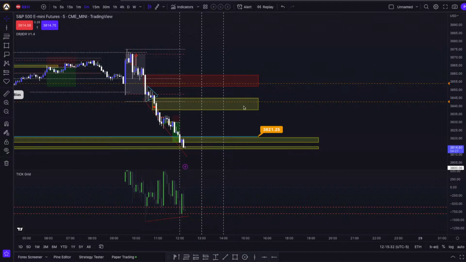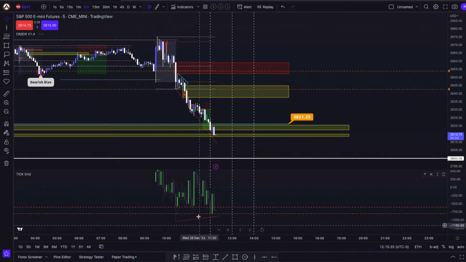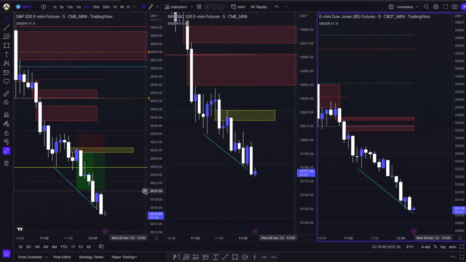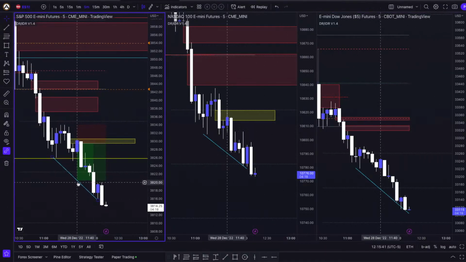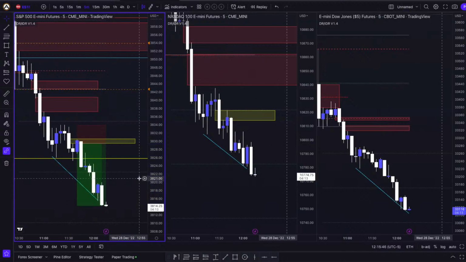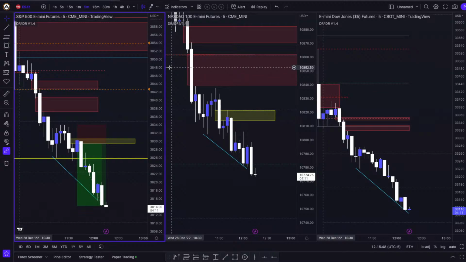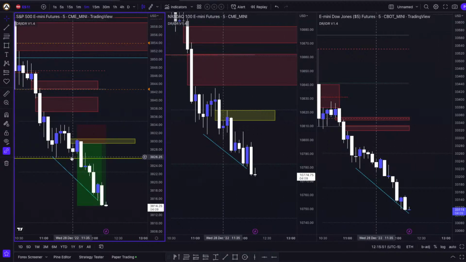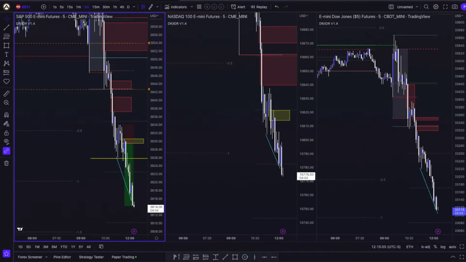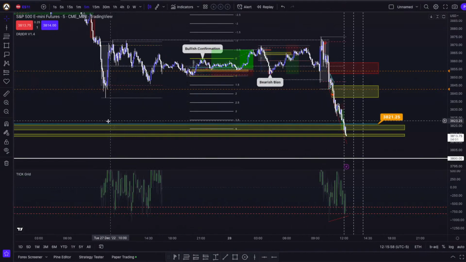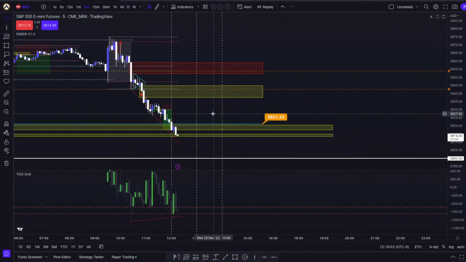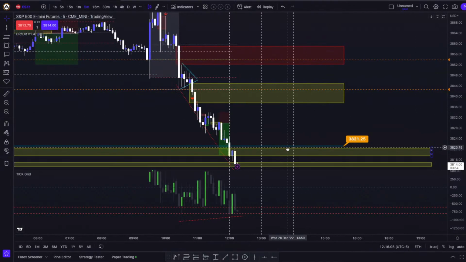All right. Still inside those fair value gaps, we have this divergence on a tick grid. So far, since the last hour, nothing really changed, other than this nice short entry opportunity. But at this point in time, I did not look for a short. If I would have been aware of this major sell side liquidity below Friday's low, I would have certainly looked for a short opportunity, also for the live stream and everything.